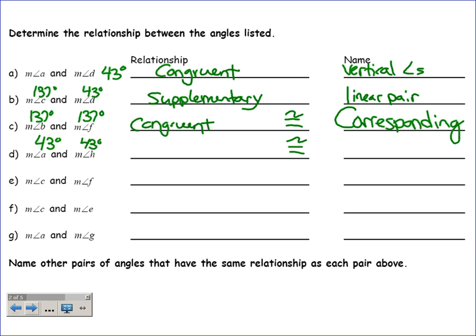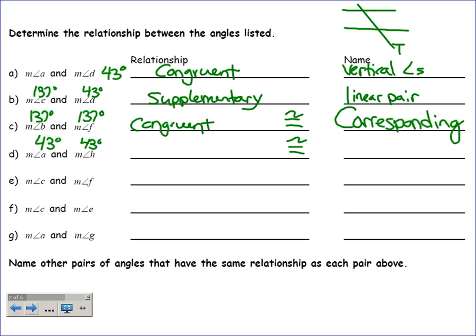Now, look at this. One's at the upper left, one's at the lower right, correct? Now, I have to draw this somewhere. Maybe I can draw this up here. They are on the opposite sides of this line. I'm going to tell you what this line is called. This line is called a transversal. I'm going to label it T. And they're on opposite sides.